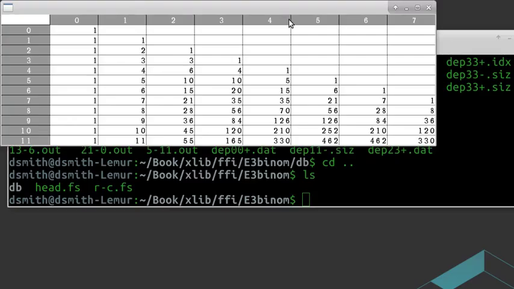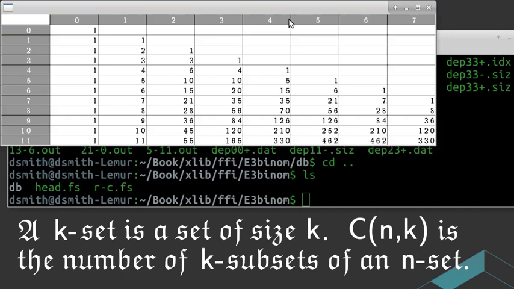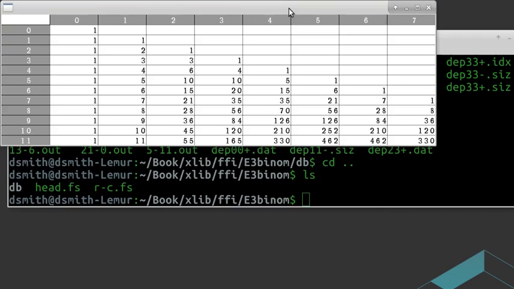This is my binomial coefficients example. Binomial coefficients count sets of a certain type. We're talking about finite sets. A set that has n elements is called an n set. For example, A, B, C, D is a 4 set. And you could ask how many subsets of this 4 set there are, and it's well known that there are 2 to the 4 or 16, essentially because if you want to enumerate all the subsets, you have 4 binary decisions to make independently, and that is whether to include A, whether to include B, whether to include C, and whether to include D.